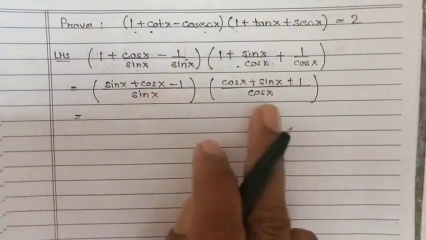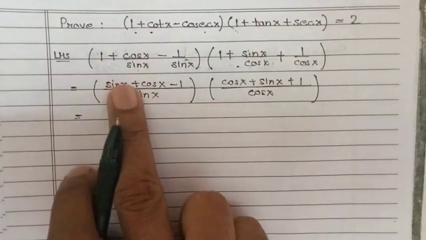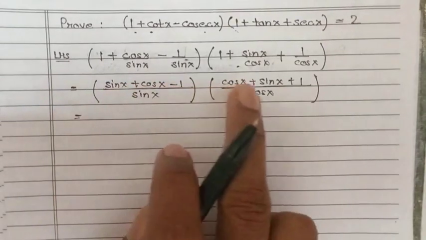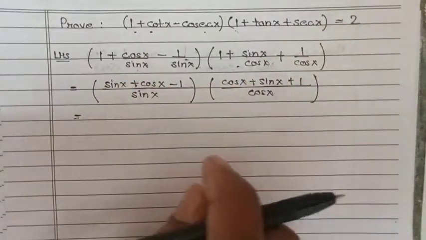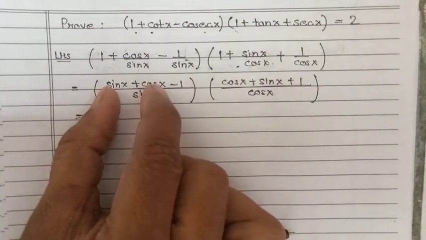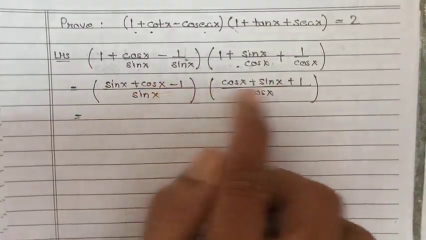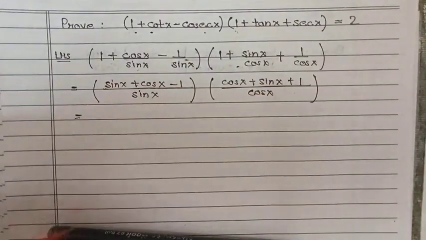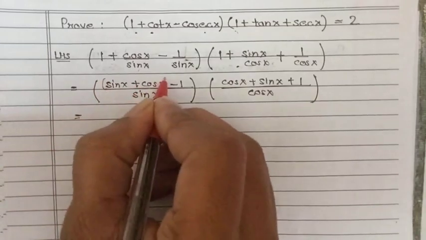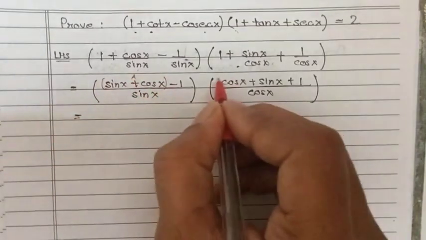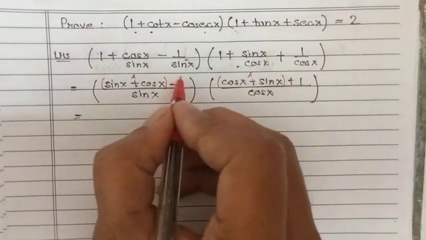Now we are going to multiply these two. Now there are two ways of multiplying. One is simply multiply these three terms in the numerator with the three terms in the numerator on the other side. Simple multiplication. Or the second way is you consider sine x plus cos x as a single term a. So this becomes a minus b and this becomes a plus b. See, multiplication you have two methods. So what I am doing here, I am considering this sine x plus cos x in the first bracket as a, and then again sine x plus cos x in the second bracket, this is a, and considering this one as b.